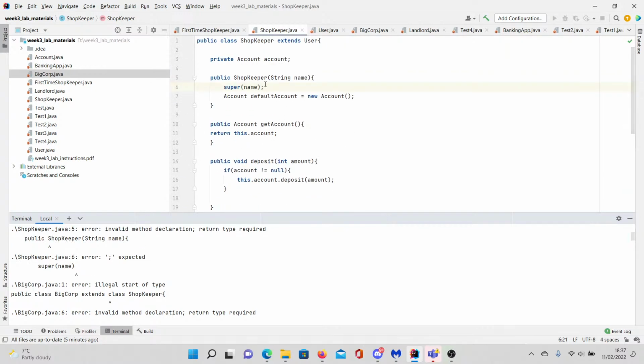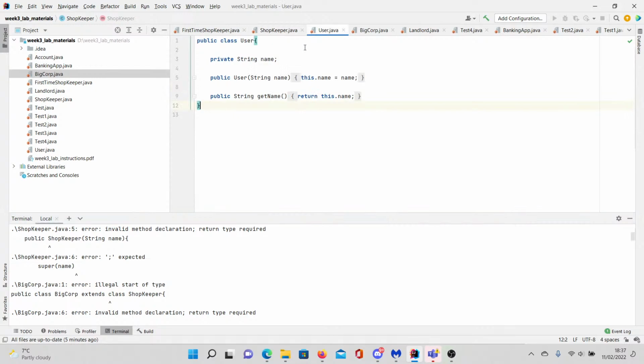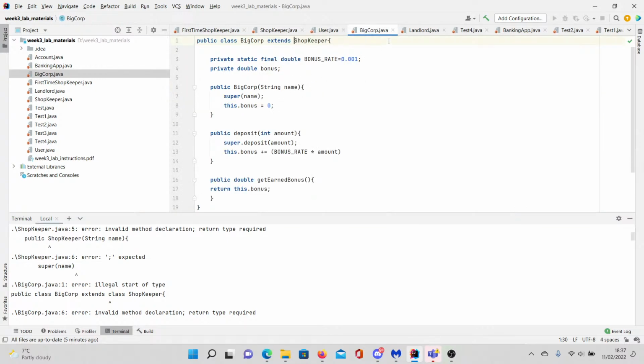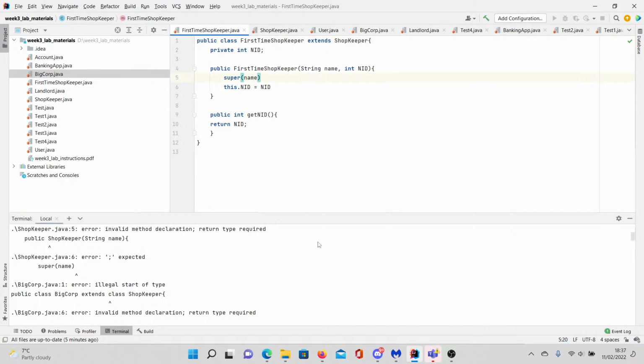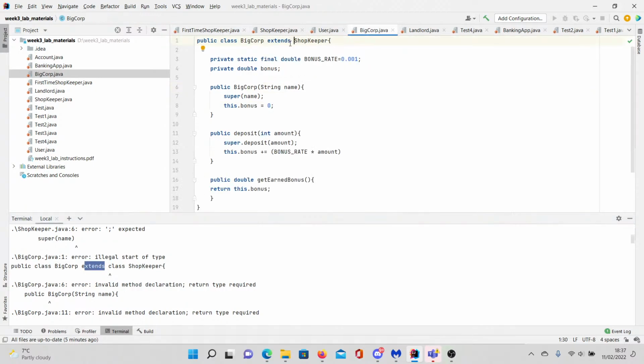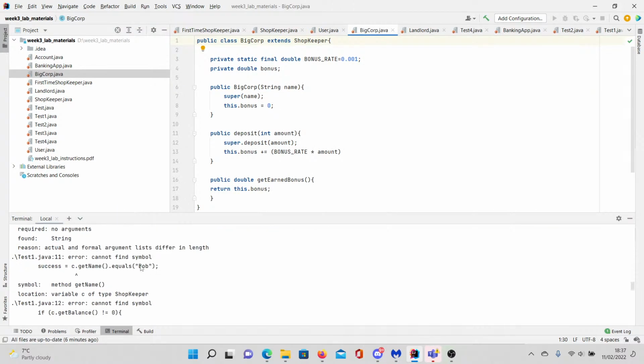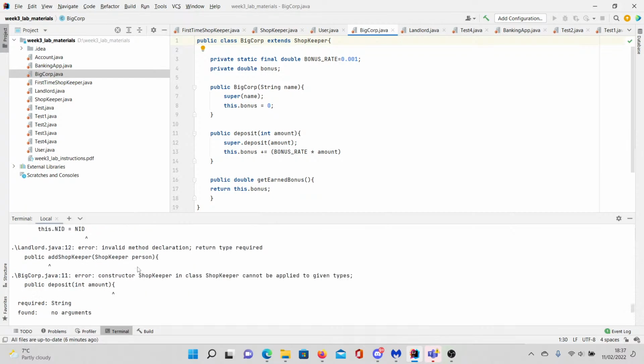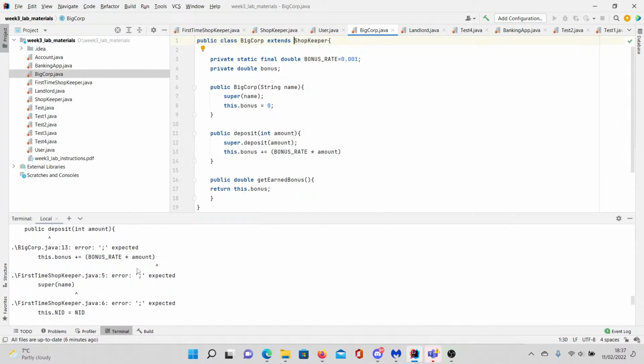Sorry, these are small errors. Let's get them sorted quite quickly. Big corp, that's fine. Oh, big corp still has extends. That should be fine. Hold on, I need to resave these all. Okay, this needs one.